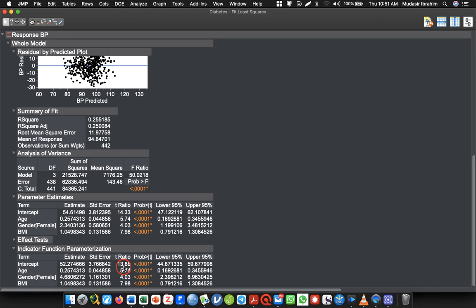But one pitfall of that is that you realize that automatically JMP has chosen female as the category of interest and male as the reference category. Let's say for your study you want to use females as your reference category and males as your interest category.